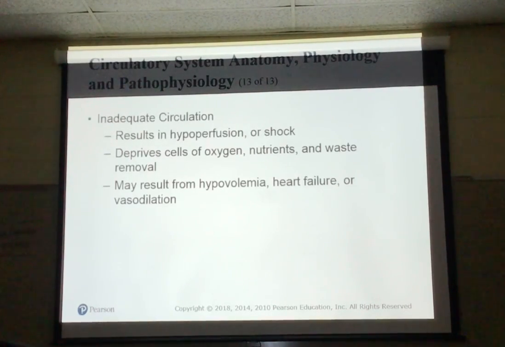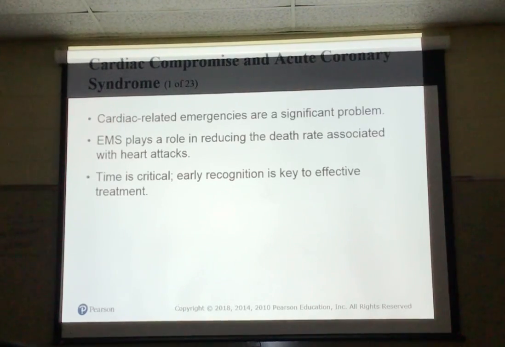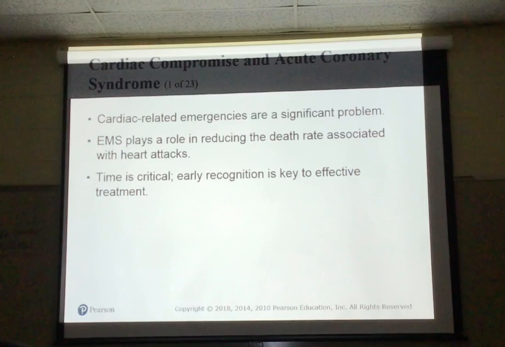The delivery of oxygen and nutrients from the blood through the thin capillary wall into the cell and the removal of carbon dioxide and other waste is known as perfusion. The chief result of inadequate circulation is a state of profound depression of cell perfusion called shock, or, as we know from our bleeding and shock control in lab, what is this also known as? Hypoperfusion. Fantastic.